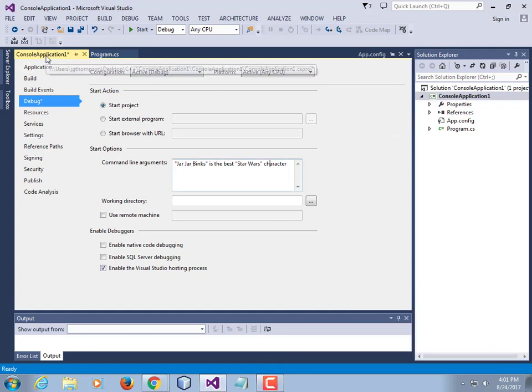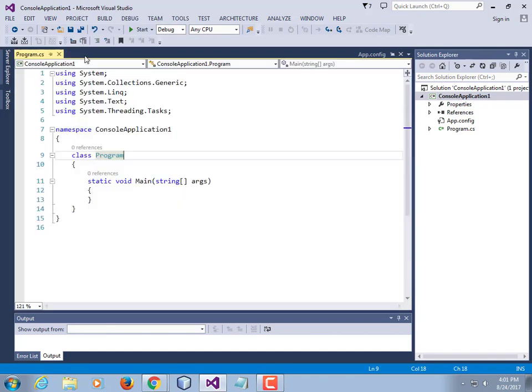Alrighty, kind of done with the properties. I'm going to close the little properties tab. Or I could just tab over to program.cs, but I don't need the properties tab for the rest of this assignment. Alrighty, we have a program here. All of this is boilerplate that got created when we created the project. Visual Studio added it all for us.